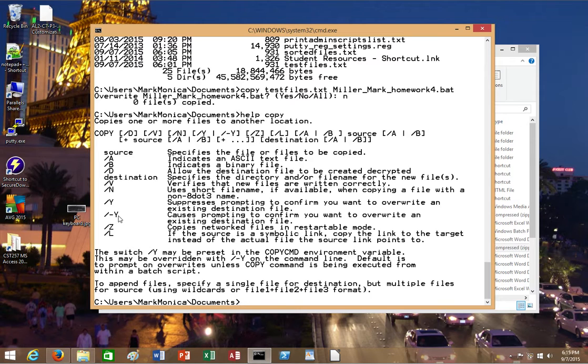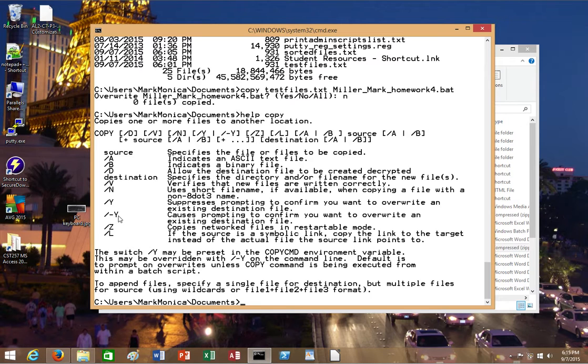And one other reason where you would want to suppress prompting is if you have these copy or move commands in a script file, you may not want it to ask you and pause the script file. And on the flip side, the -y causes prompting to confirm you do want to overwrite a destination file.